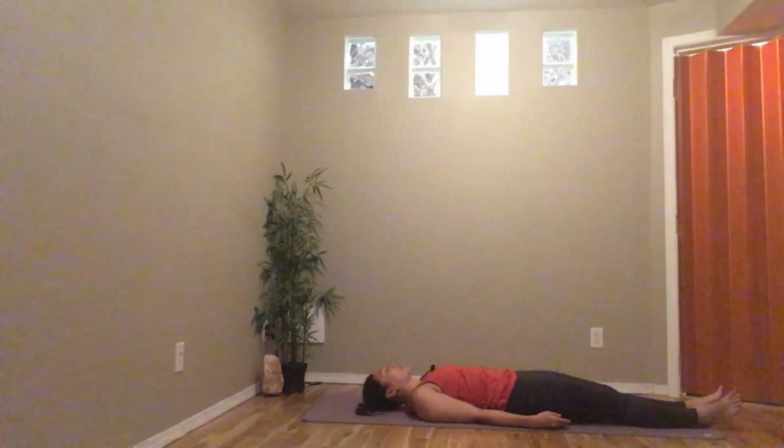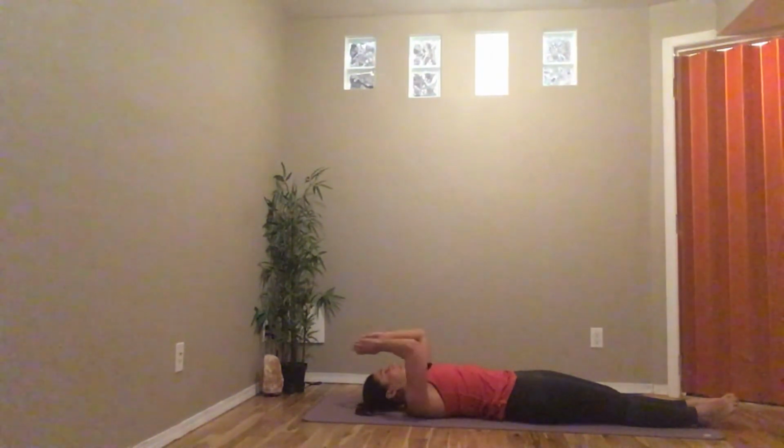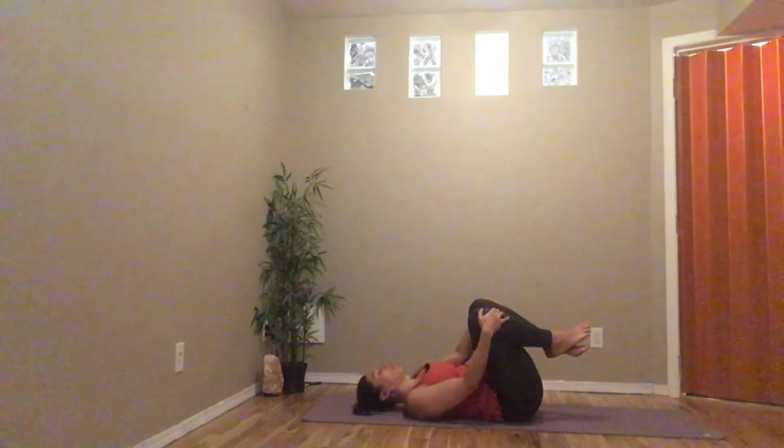And just take a few deep breaths in through the nose, out through the nose, closing the eyes. You can wiggle your fingers and wiggle your toes. Reach your arms up overhead. Give yourself a stretch. Or bring your knees into your chest to give yourself a little hug. Or massaging out the spine.